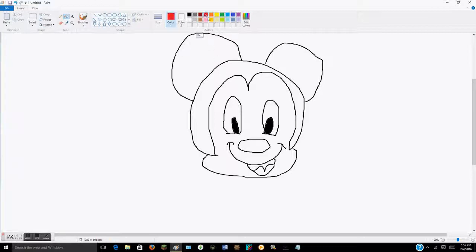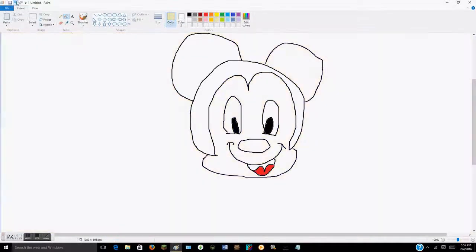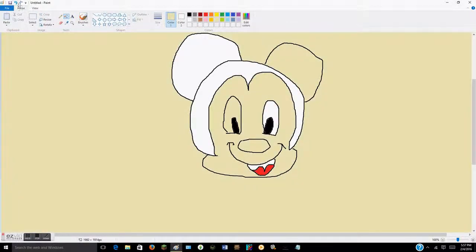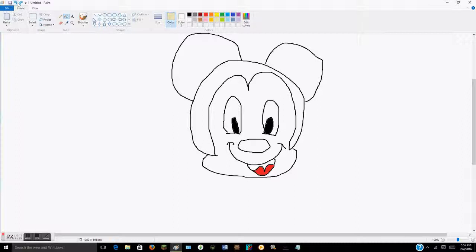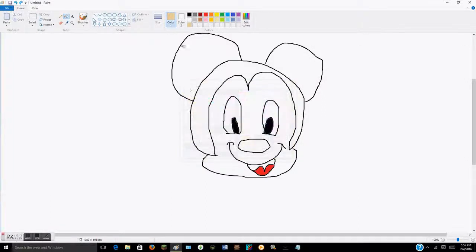Okay, so I'm just gonna color half of it in. So, whoop, there we go. I need sort of a skin color. I did not mean to do that. Okay, so again. Okay, what's this? Just try and look for a good color. Perfect. Add to custom color.